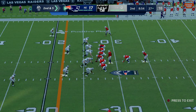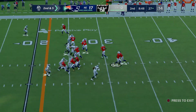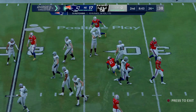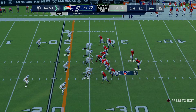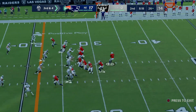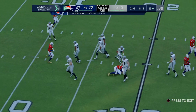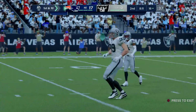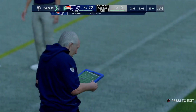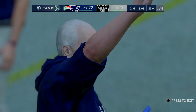Here's 2nd down. And to give this time to the tailback. And only a yard this time as he's taken down right around the 26. Well, they were handed great starting field position on this drive, but now they face a 3rd and 4. 3rd down. Operating from the gun. Watson. That one complete to Keene, the tight end. And he will have a Patriots first down as they're able to get the 3rd down conversion. Good strong throw and catch right there. And so far in this game, the alleys have been open for them to get completions, and they're taking advantage of it.